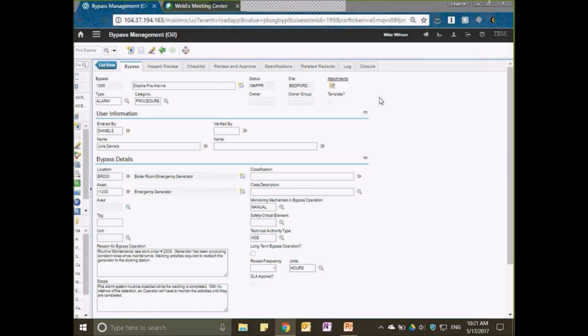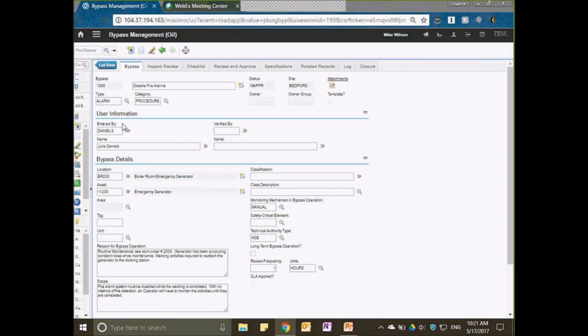This was triggered by a work order record, and we require some welding activities as part of that work order. So the bypass record's been created to deviate from our standard operating procedures so we can complete the welding activities and then get ourselves back up and running to those standard procedures.